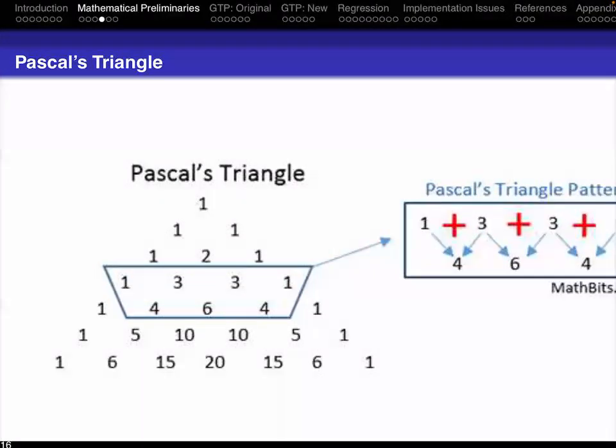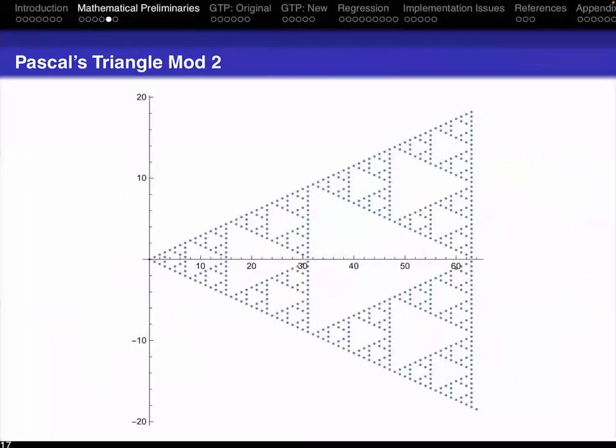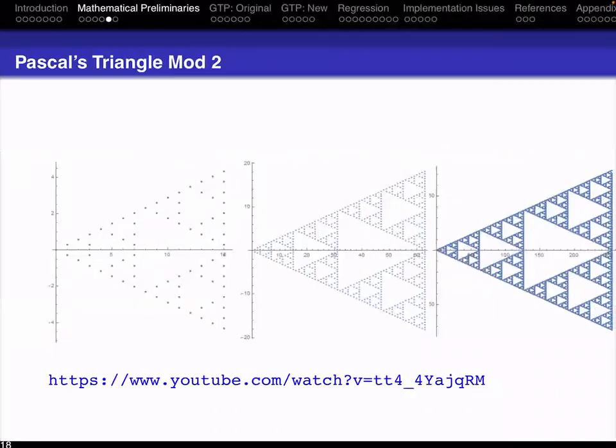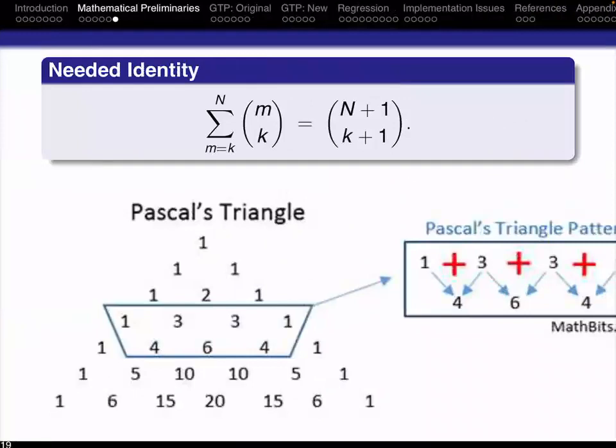So it seems like if I sum diagonally to the left, I get a binomial coefficient that's one row further down to the right. All right. We talked about looking at things mod 2 and just the beautiful structure that's hidden. And so what I want to do now is prove that relation I mentioned a moment ago, that if you sum diagonally to the left, you get another element. Has anybody ever seen this relation before? I had not seen it for quite a while.